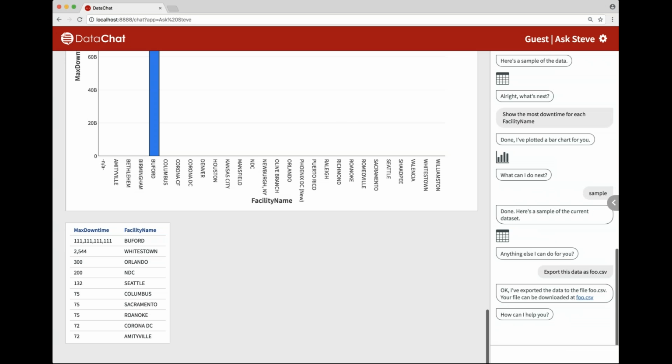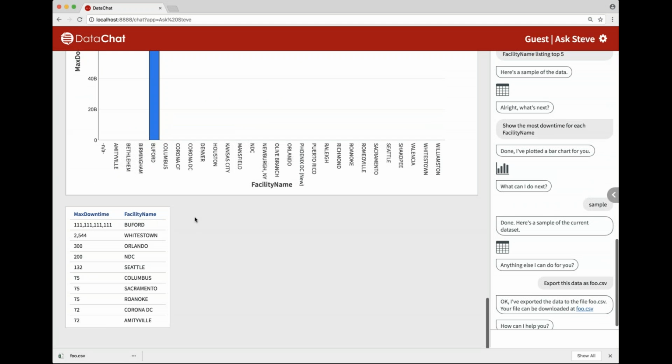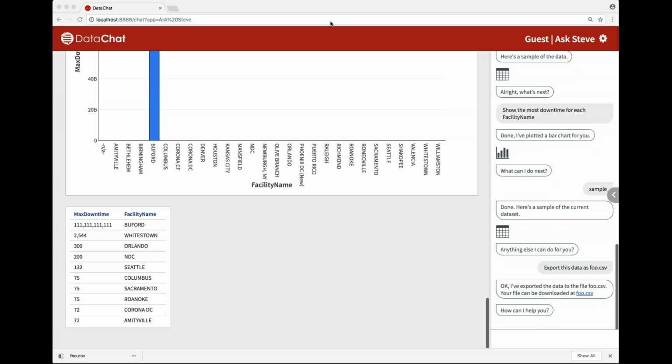So you can always do things like that. And this basically means inside data chat, if you ever hit a limitation, saying here are things that I want to do and I really want to get my hands on the data, you can always go and pull up and export whatever data set was the answer to the question that you asked. And maybe you wanted to share it with someone else or do something else.